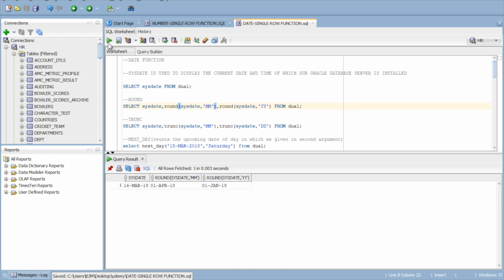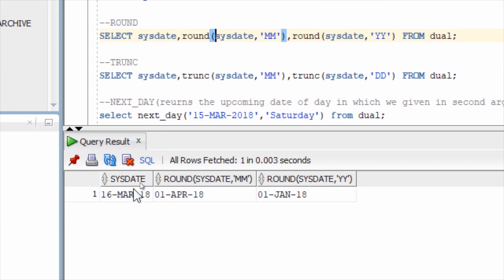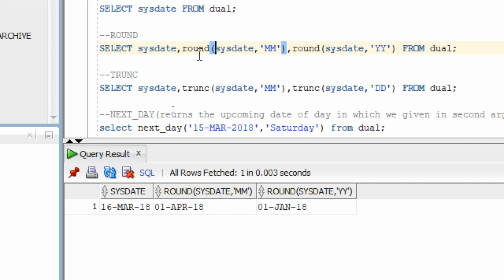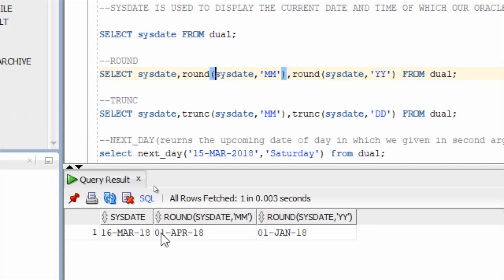Here the sysdate is showing the current date, 16 March 2018, and for round of sysdate by month I am rounding the month. As I said previously, we are nearing April because I have almost crossed half of the month, so it shows 1st April 2018.